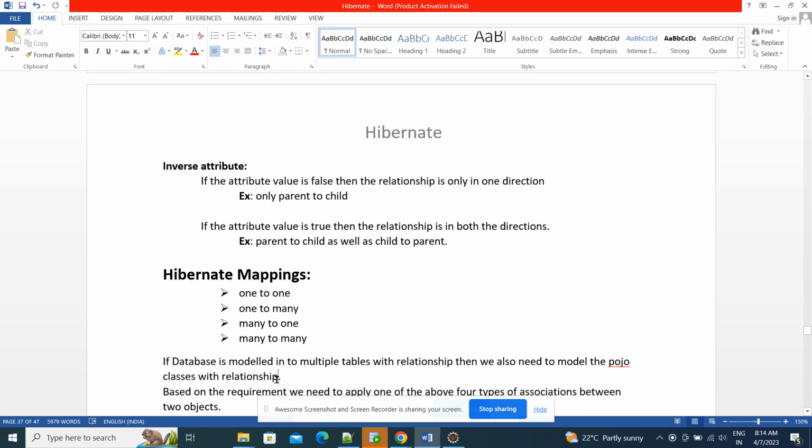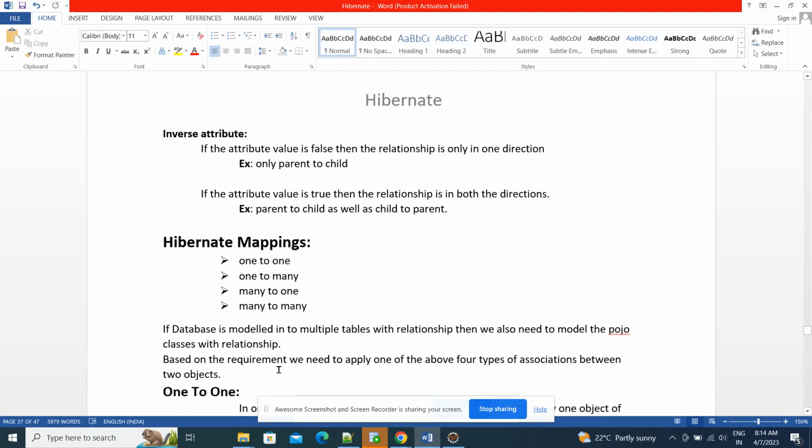So we even need to give the relationship between those two tables in the POJO classes by using annotations, like @OneToOne. On what basis you want to give the relationship between these two tables, there is one more annotation, @PrimaryKeyJoinColumn, and there are some other attributes also that we will see.